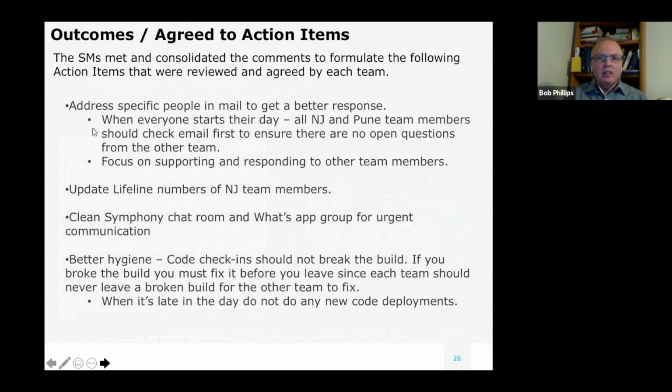And then these were the outcomes. I'm not going to go through it; this is in the presentation if you want to look at it, but this is a summary of what I just shared with you. We came up with 2 pages of outcomes as far as what the team would do. These were not outcomes that I created or the Pune Scrum Master created. These were outcomes based on my notes. It then went to the team, and the team agreed to these things, not the Scrum Master. It's all about the team.